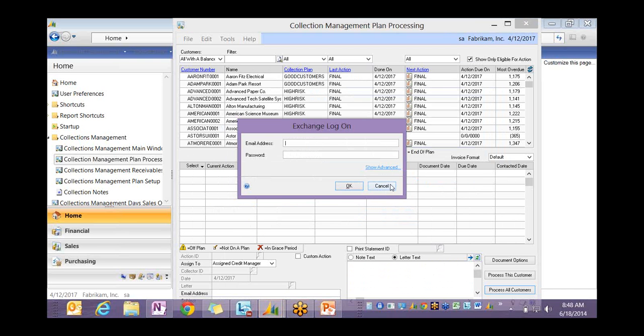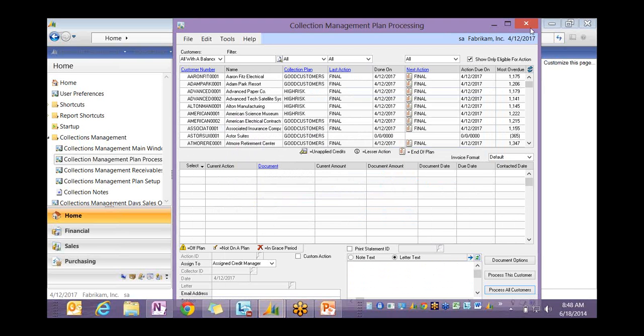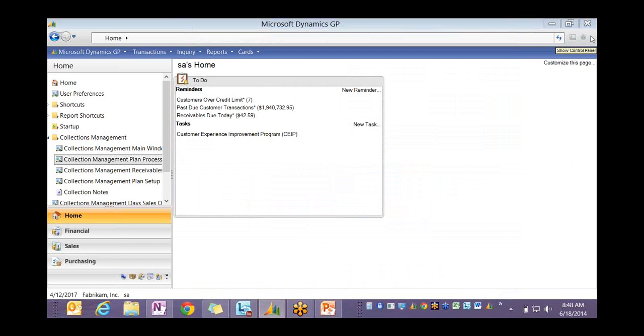So we hit OK, and then that's our planned processing. I do see a question that's popped up here. When attaching an invoice, does this work for both report writer invoices and Word templates? Yes, it does. To answer that question, we've made the Word templates available because we've heard that not a whole lot of folks are big fans of report writers. So Word templates can also be used. That's pretty much the core functions of collections.